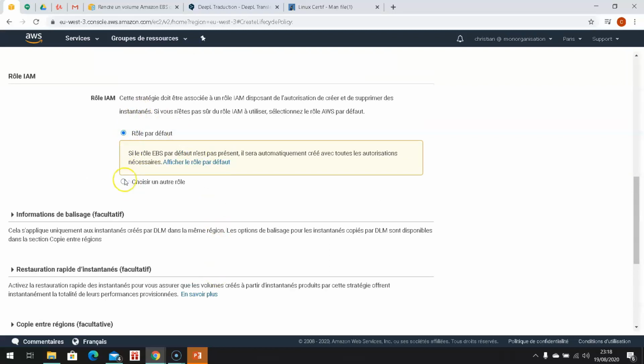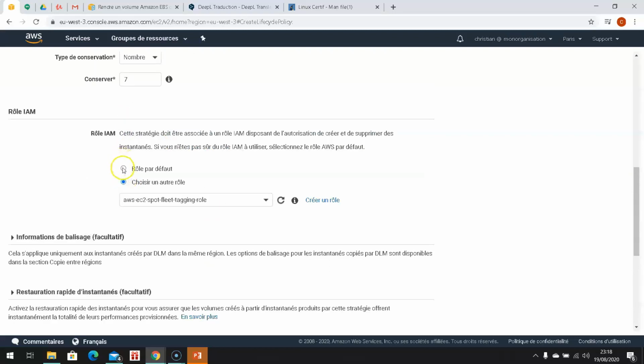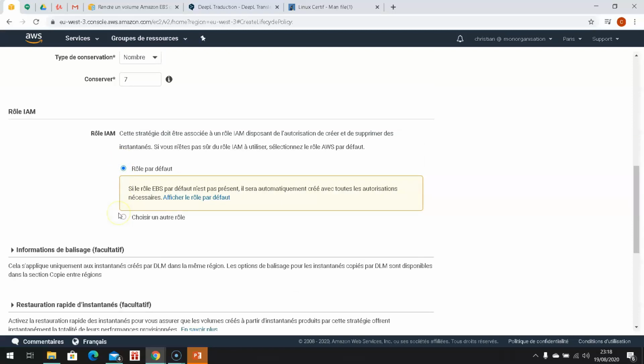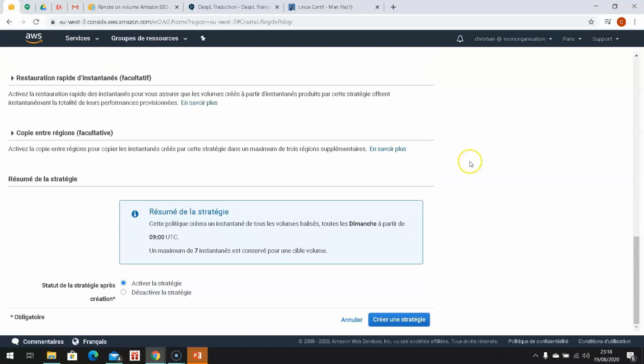For the moment, I don't have much because I'm at the beginning of the training, but I will certainly have more later. But clearly, it can be a very good way to manage the backup and permanence of our information in Amazon Web Services. I think that's all for this module.